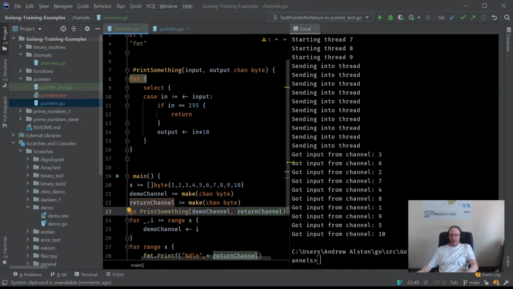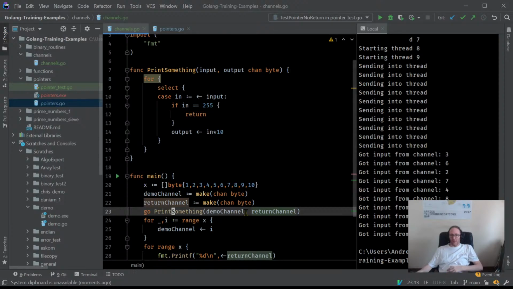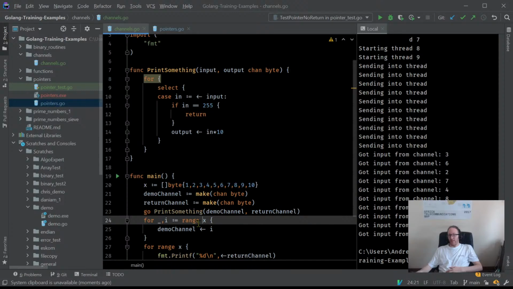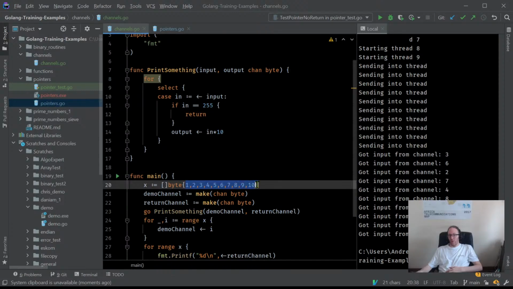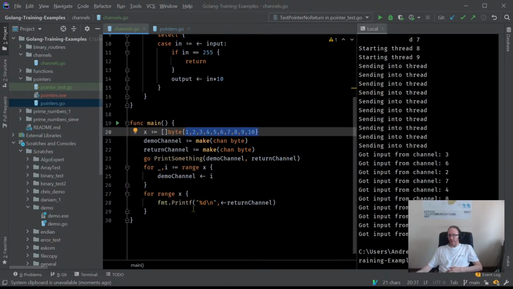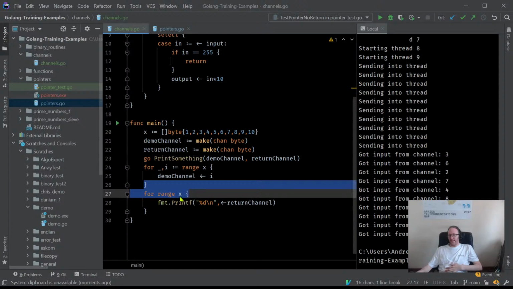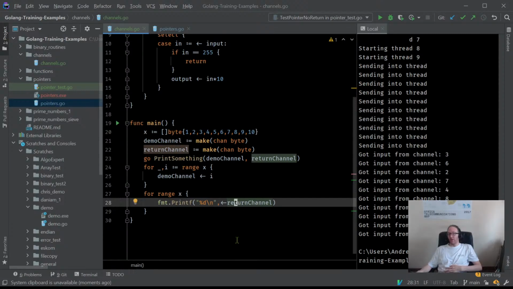So effectively now what I'm saying is start a thread that's got these two channels, an input and an output. Then send into that channel all of these numbers over here, then go through and expect the same number because it's the same length in the range, and pull my return channel to get that return data and print it out.